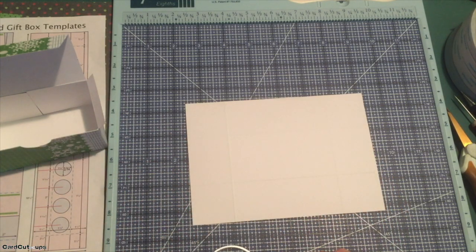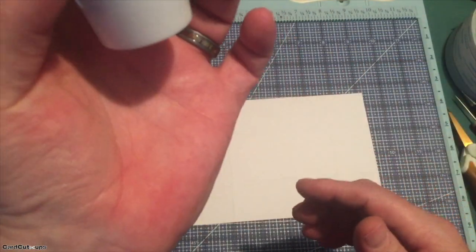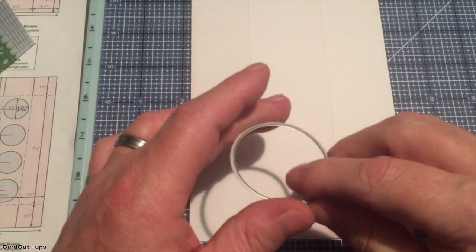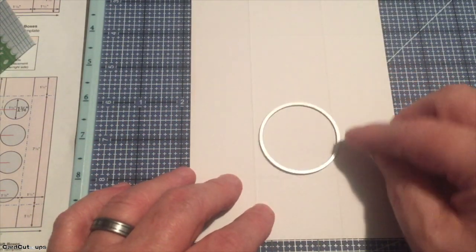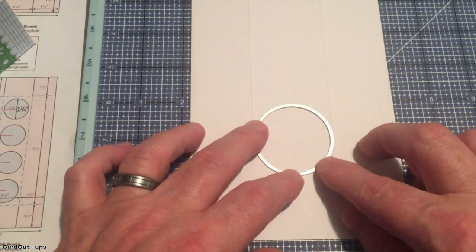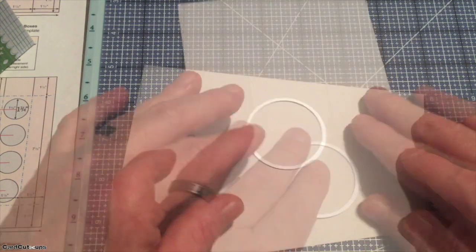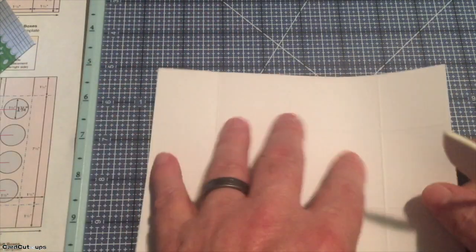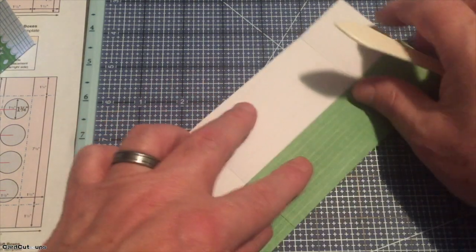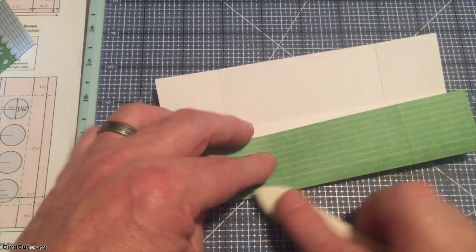This is a 1 3/4 inch circle die. This fits well right down to the top of our coffee pod. So I'm going to line this up with the score marks on our piece. And literally, this die happens to come just right to the edges of all our score marks. Let's go ahead and fold all four of our sides. I think you'll be able to see our score marks better if we fold them to begin with. We can always cut them afterwards.